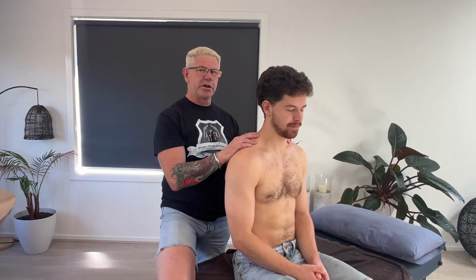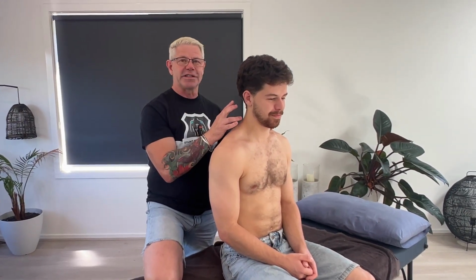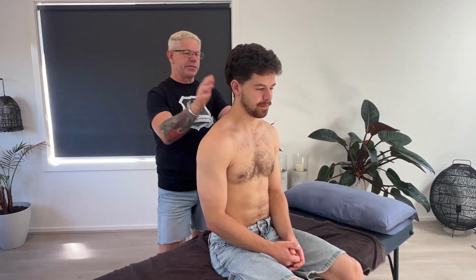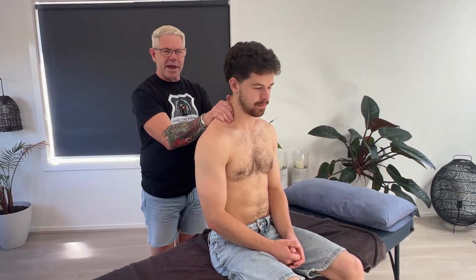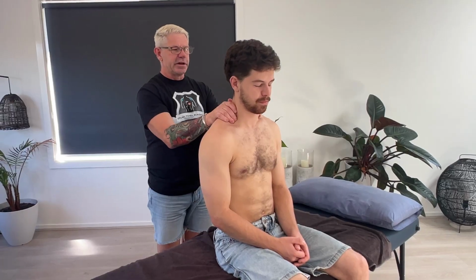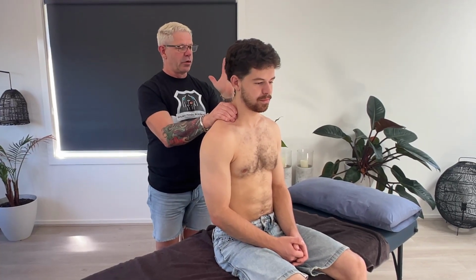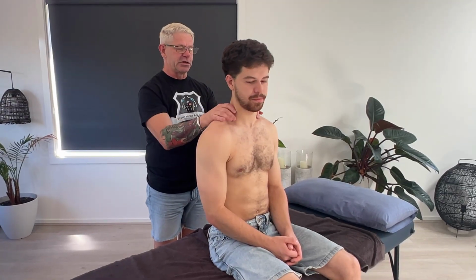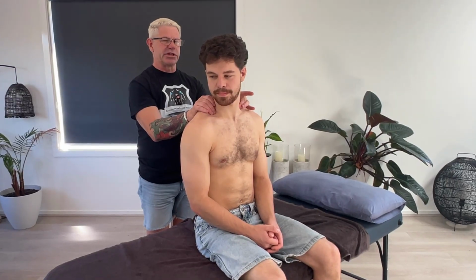So first thing that I'm going to do here is basically isolate the neck and any dysfunction there. So the first thing that I do straight away is assess the neck. And the first place that I'm going is I'm going to put my hands right over his scalene. Now for Seb, his left hand scalene is popping right out at me as opposed to his right. The way that I'll know how tight they are is I'll get him to go into rotation. So turn your head to the right and I can feel his scalene is popping right out. Okay, so it's pushing my finger out.